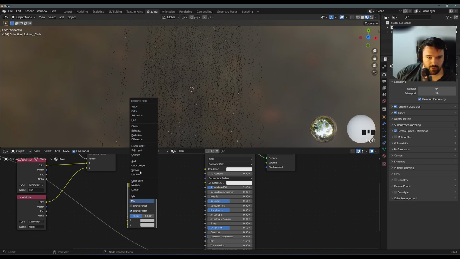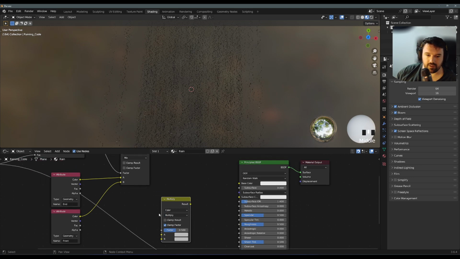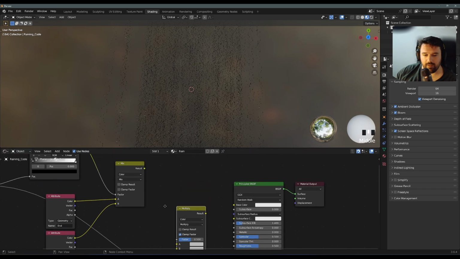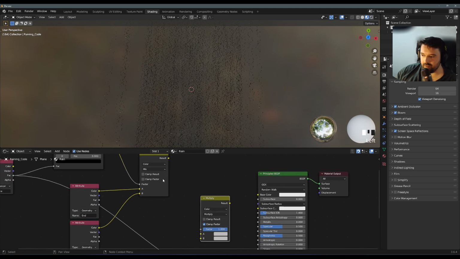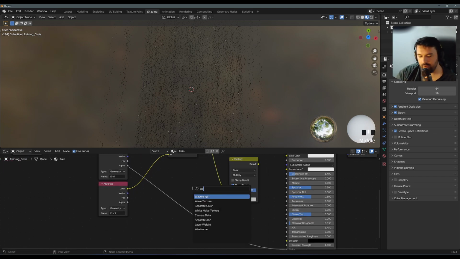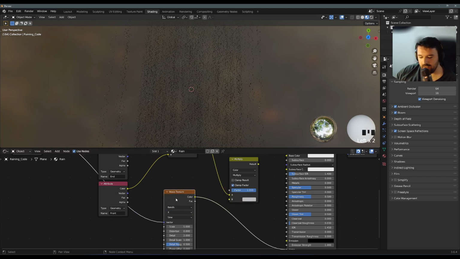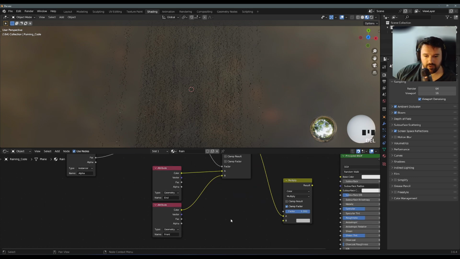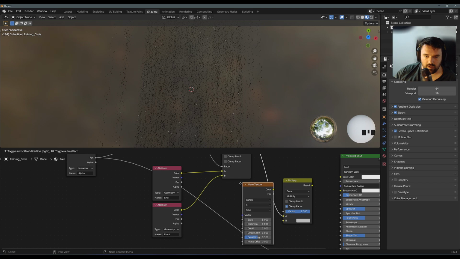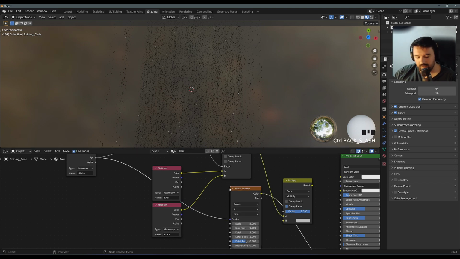Yeah, and we want to multiply, so we actually just want to take these two values and smash them together. I believe multiply is an and, so we want all of the factors put in, and we're going to mix this with a wave texture. Nice wave texture. No, we don't want that in the middle of there. We want a wave texture outside. No, do not want that. I've done that twice now.